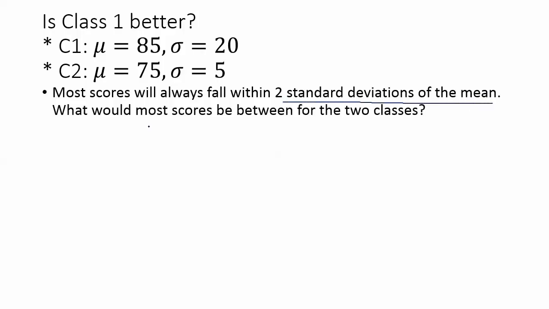Well, another way to look at this is that almost all the time, two standard deviations of the mean is really where we want to be looking. So, we want to be looking from mu plus or minus two sigmas, two standard deviations. And so, that would mean that for class 1, class 1 would fall from 85 plus or minus 2 times 20. And again, these values won't always make sense. So, the interval that this produces is actually 85 minus 40, which is 45, all the way up to 85 plus 40, which is 125.